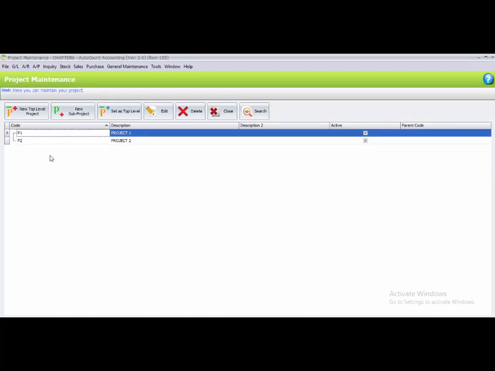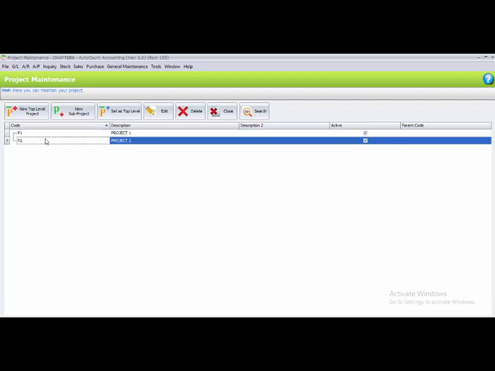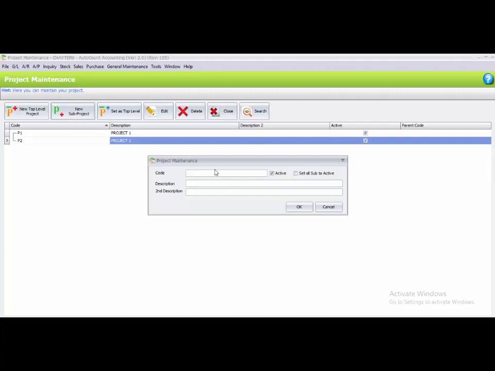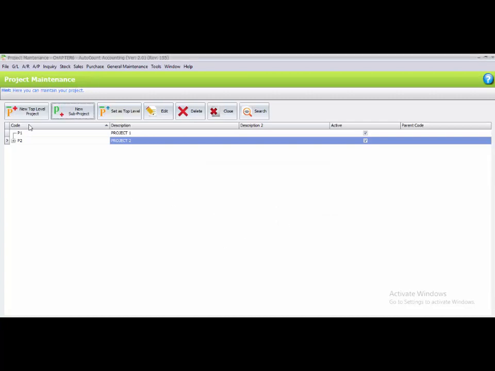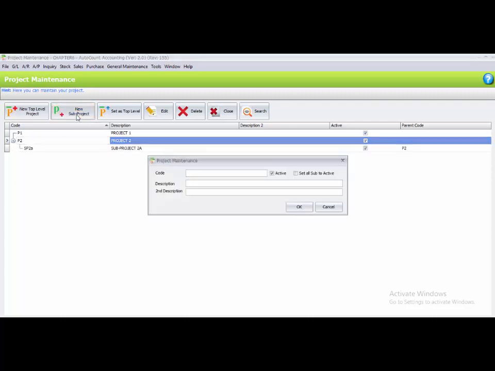For project 2, we have sub-project codes under P2. What you need to do is highlight P2 and click on the new sub-project. The new sub-project for P2 is SP2A, and the description is sub-project 2A. Another one, still under P2, you click on the new sub-project.